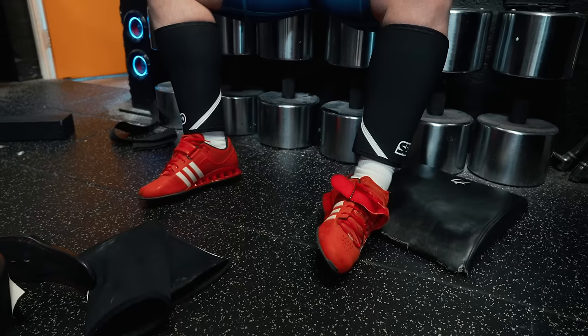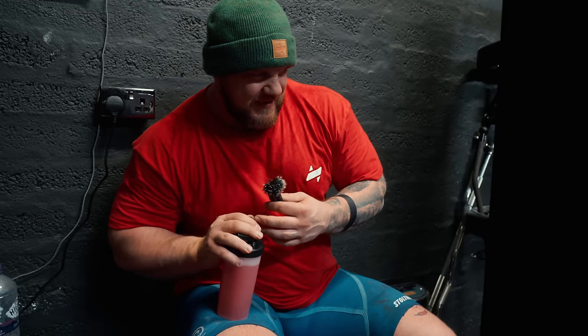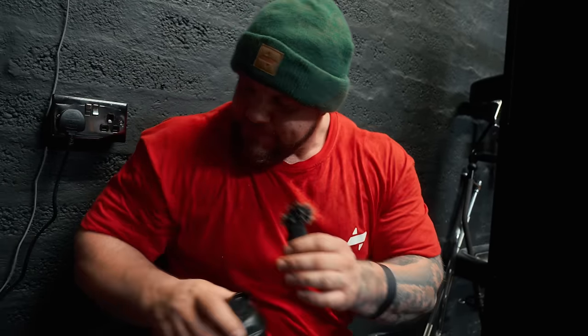Okay, new improved Reebok Adi Power shoes. No holes in them, so that's nice. Starting off with 100 kilos on the bar for axle. Mm-mm. 60 kilos, sorry. I'm getting too carried away, so we'll get into it and see how today goes.